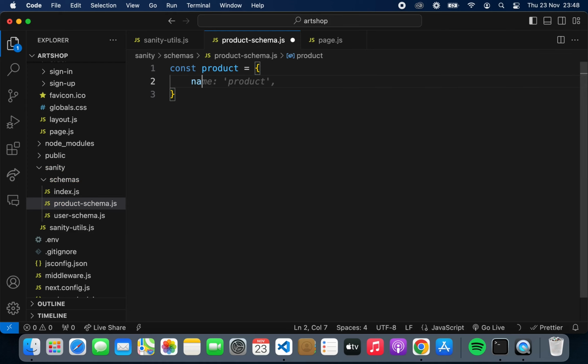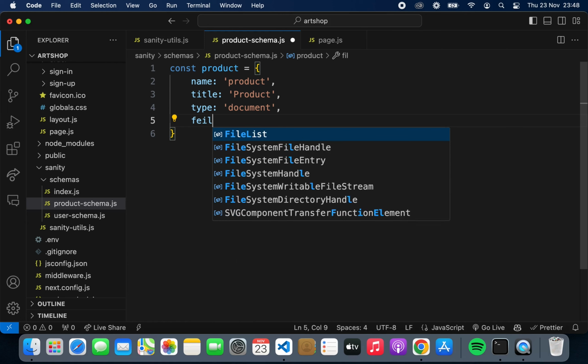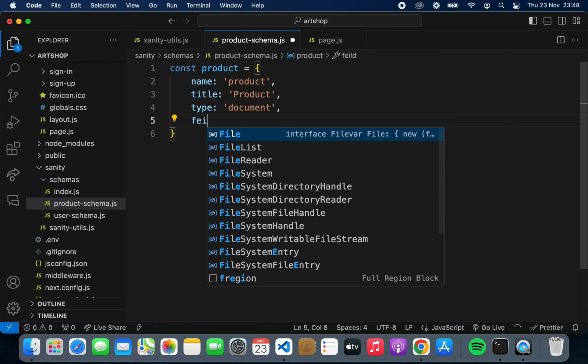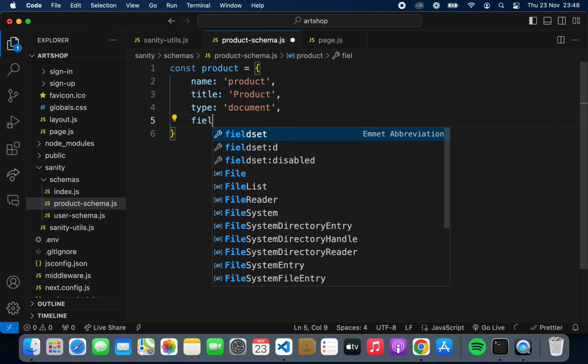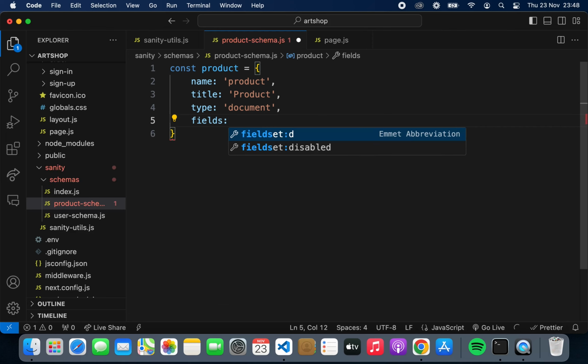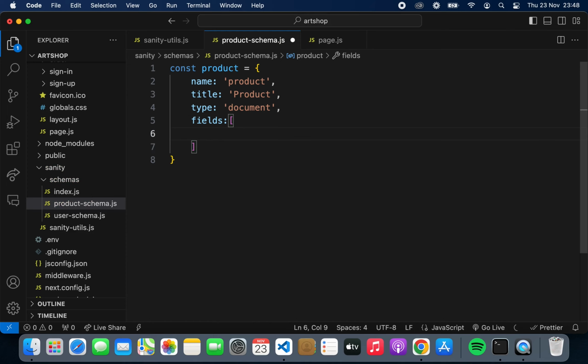The name is going to be product, the title is going to be product, the type is going to be document, then we're going to have fields, and the fields is an array of objects.